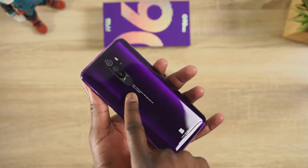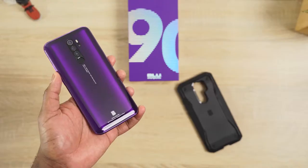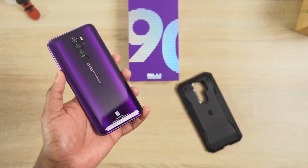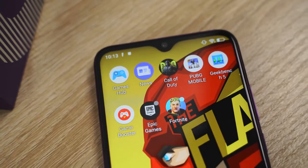Now, you've got a triple camera array at the back. You've got a 48-megapixel sensor, an 8-megapixel ultra-wide, and a depth sensor as well. There's also a 32-megapixel front-facing camera.